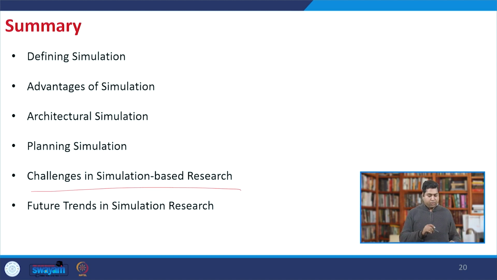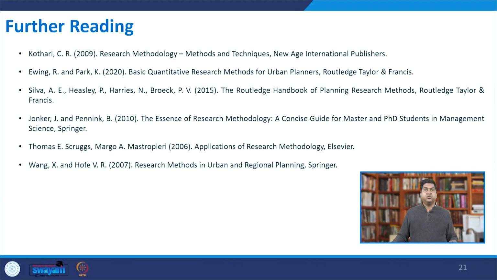But with the future trend in simulation, when you integrate VR, augmented reality or artificial intelligence, definitely it can bring certain changes which can improve the existing simulation platform, and by integrating you will get certain advancement. With that I stop here. These are some reading materials you can go through for a basic understanding of different research methods and methodology.